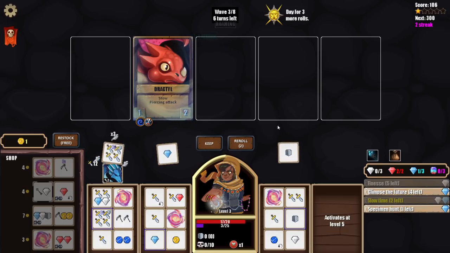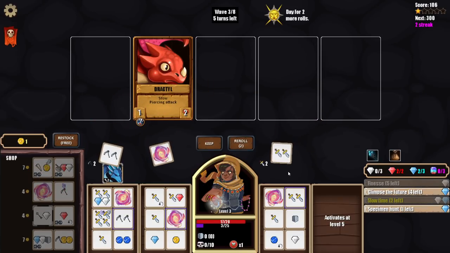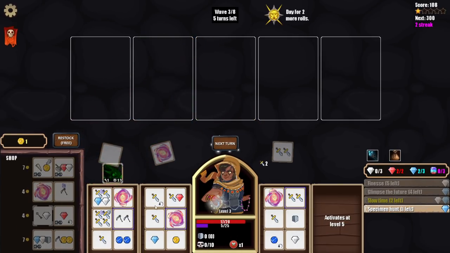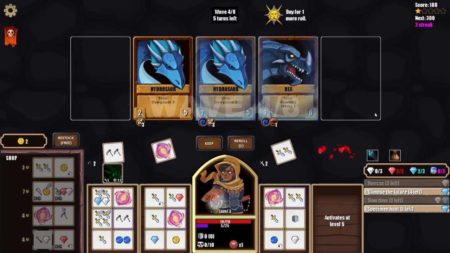Okay. Wait, we don't need that. How many turns? Six turns left. All right, let's... God, this is hurting my heart. What's that little black box of that? Oh, that hurts my heart. Oh, actually, I feel like that works pretty well. We get an extra stun on that one there. This is turning out to be pretty filthy.